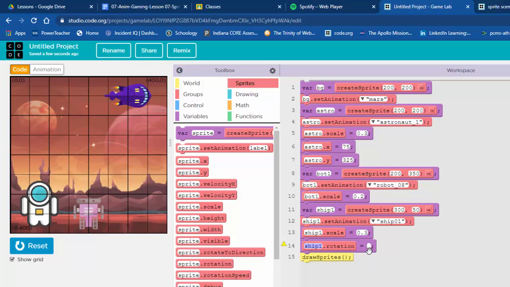Now let's think this through. If you look at the purple ship, it's pointing to our right, and think about what I want to do. I want to point it the other way. Well, let's think degrees in a circle. How many degrees do I need to turn it? 180. I want it to go just the opposite direction. Now, if you ever do a rotation and it just doesn't work out, then try a different number, right? So I'm going to just set ship 1 rotation to 180. I want to rotate it 180 degrees. I'll reset and I'll run. Look at my purple spaceship up there. He's now flying in the other direction.